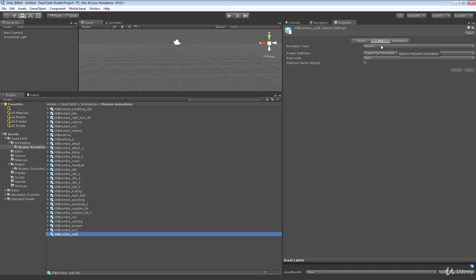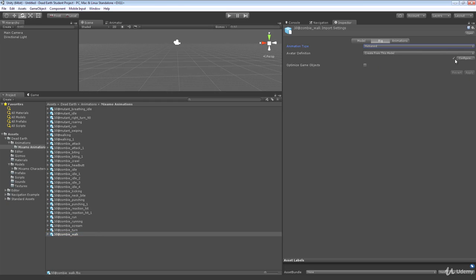And then using that humanoid avatar, it can then talk to the humanoid avatar of any one of our humanoid characters, and we'll be able to animate any character that we have in our scene, because remember, it's those avatars that talk to each other. So under normal circumstances, and in almost every single case that I've ever done this before with the hundreds of characters and animations that I've imported, all I would have to do is exactly what I did when I converted my characters into humanoid characters. I would just change the animation type from generic to humanoid and click apply.